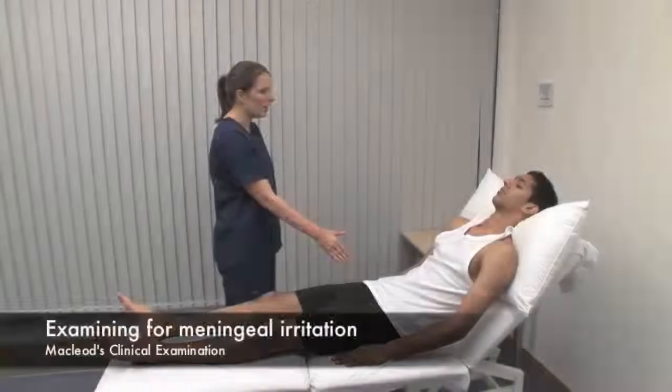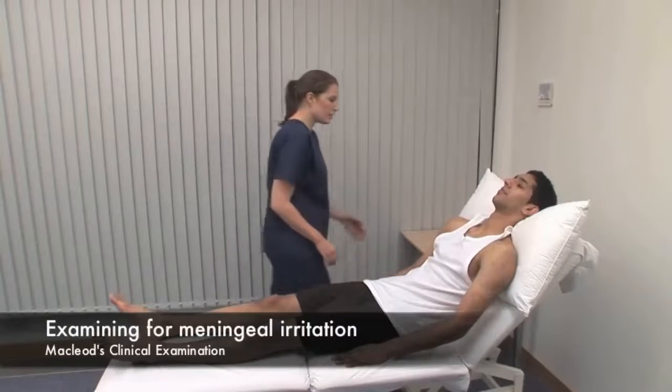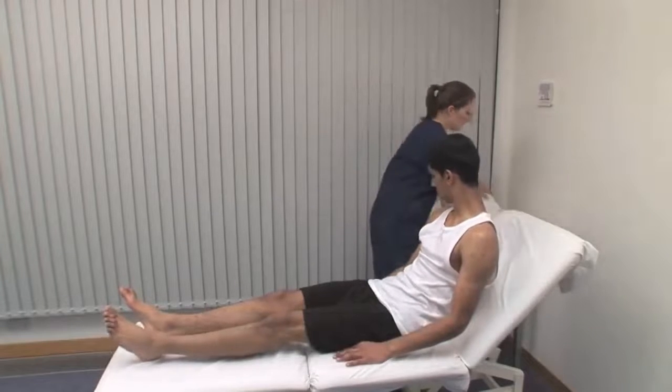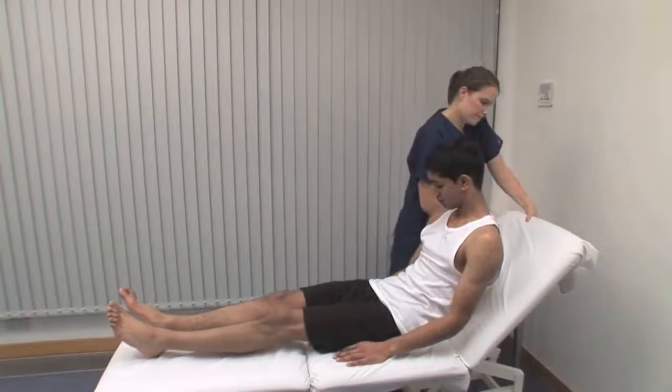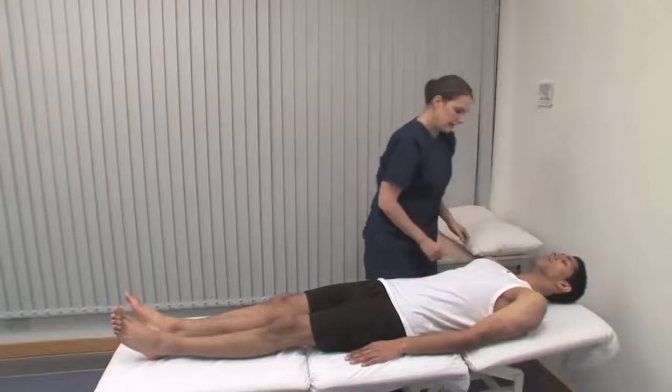Thank you. To test for meningeal irritation, look for neck stiffness and Kernig's sign. Get you into the right position. I'm going to take away the pillow and put the bed flat. Make sure the patient's lower limbs are exposed and fully extended.